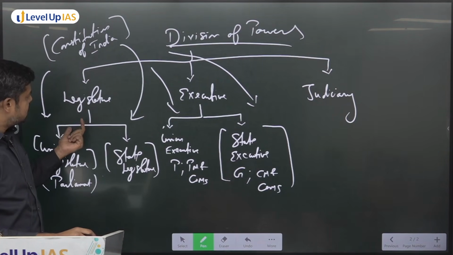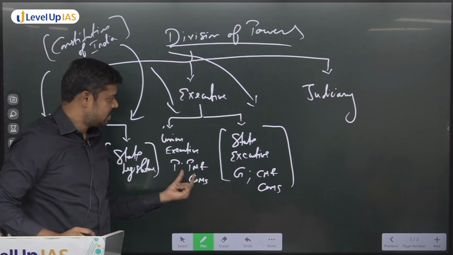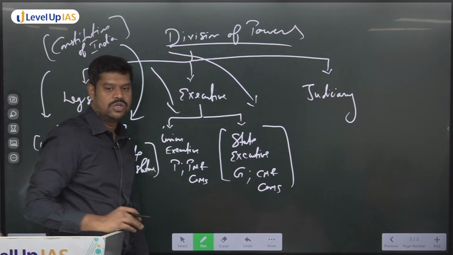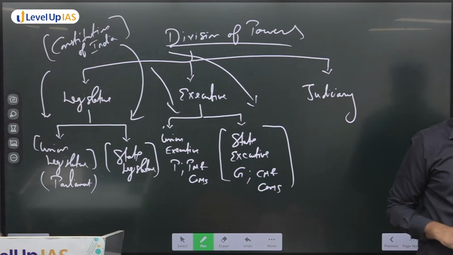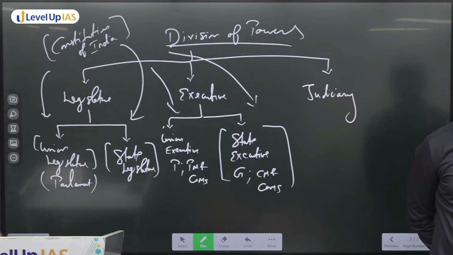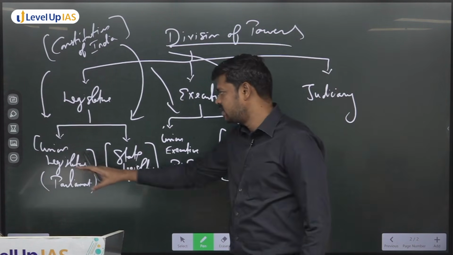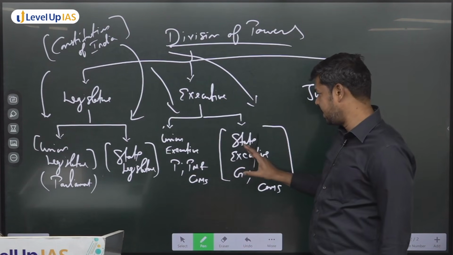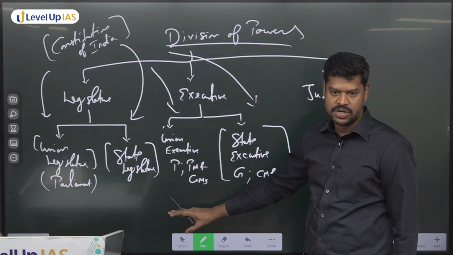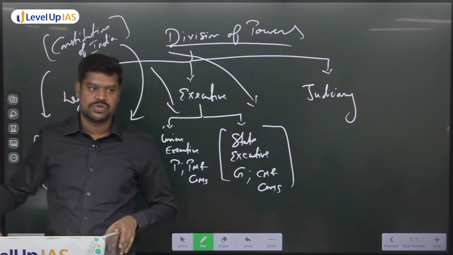Now, while there is a division of powers between the union legislature and the state legislature, and the union executive and the state executive, what about the judiciary? In the judiciary, is there a division of powers? How many of you think that in the judiciary there is a division of powers? That means you will have to understand that the state legislature is not subordinate to the union legislature, and similarly the state executive is not subordinate to the union executive. They function independently and they derive their powers directly from the Constitution of India.